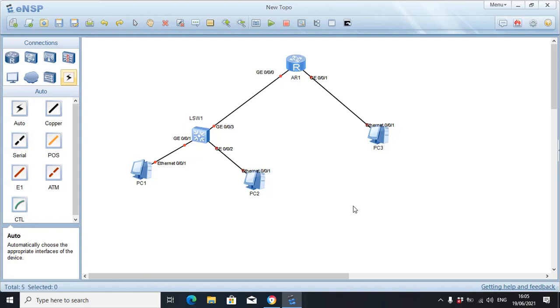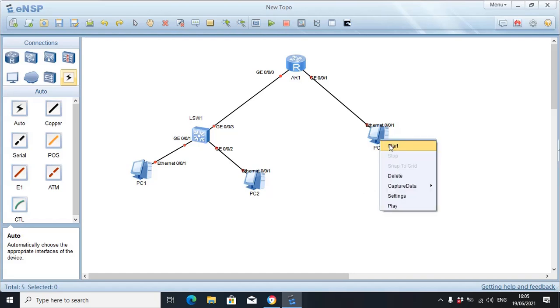Before we configure or run any commands on Huawei devices, we should start them. They do recommend that you start them one by one, but if your PC is good enough, its processing power and RAM are good, you can start all of them together.